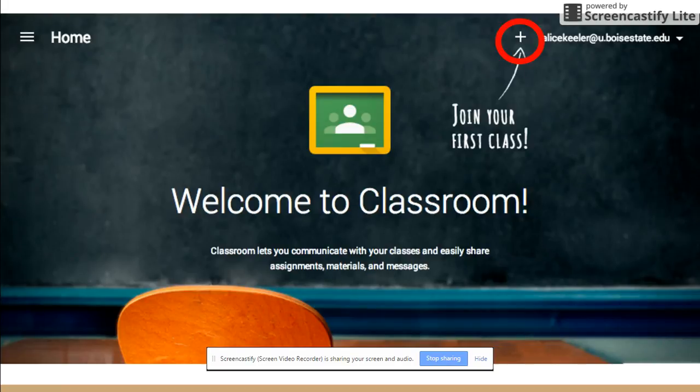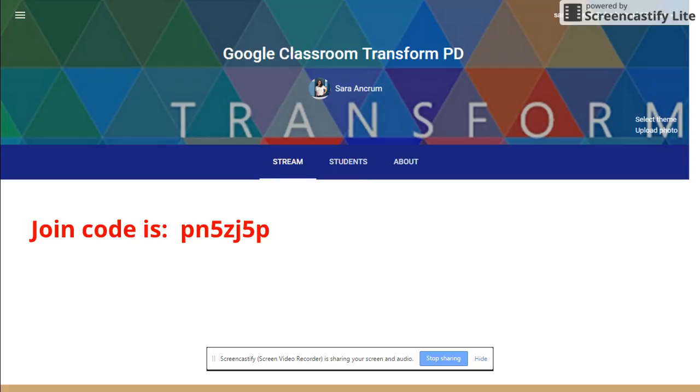And I created a Google Classroom for you to join and complete some tasks. What you see now is what it looks like when you have never been in a Google Classroom before. To get there, you can go to your email, click on the Rubik's Cube, and click on Show More and find the icon. If that doesn't work for you, you can go to Google and Google it. It's usually the very first one that pops up. Look for the join sign, which is the plus sign at the top, and you're going to enter the join code that's posted here. If you wanted to pause the video now to write down the join code, that would be good.